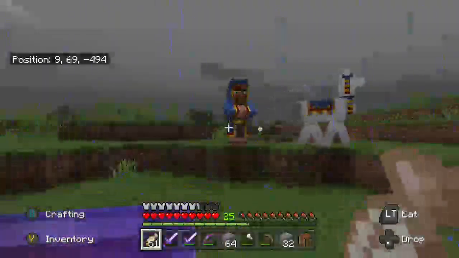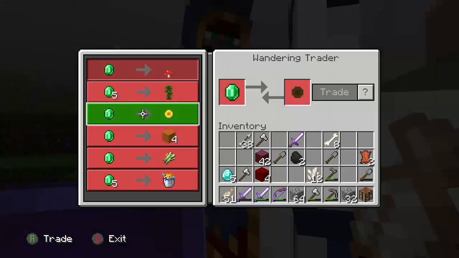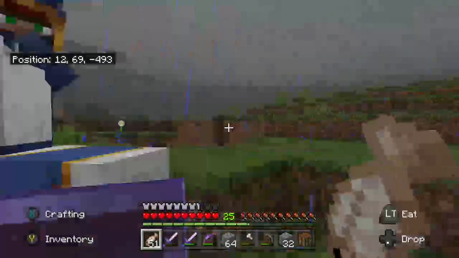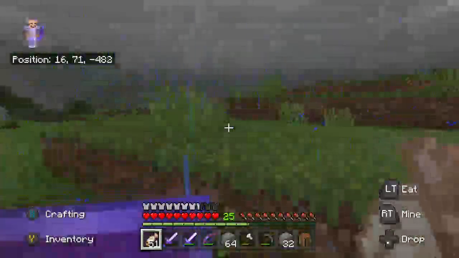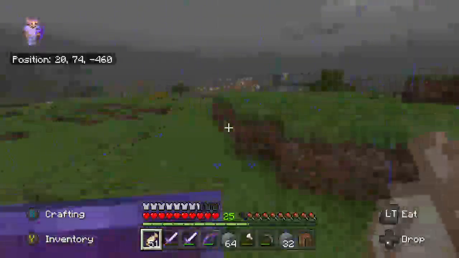Ooh, a wandering trader. It's been a while since I checked the wandering trader. Sunflower, red sandstone, or whatever, red sand. Nothing that I really want. Not the thing that I desire, which is sad.